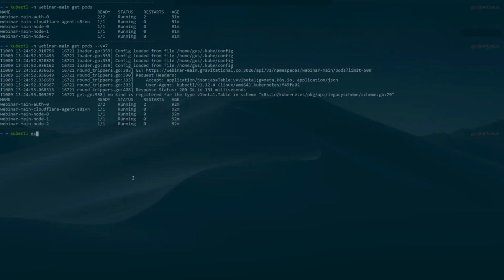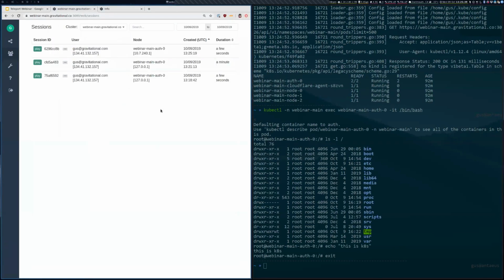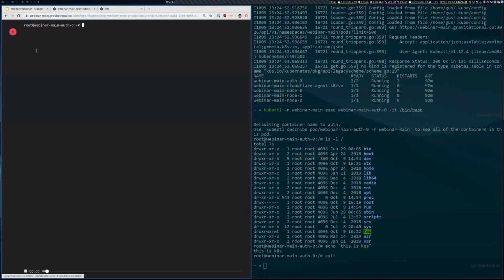One of the reasons this is beneficial is because if you run a command where, for example, you want to get an interactive shell on one of the pods, this is very similar to an SSH command again. It allows me to do anything that I would be able to do. I'm logged in as root into the pod, so I could potentially take some damaging operations here or do anything that I like. But here's where the benefit of Teleport comes in. If I go back here, I have another session logged against the webinar auth main node.